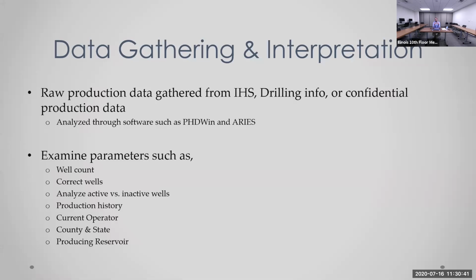So we look at raw production data that we gather from IHS, Drilling Info, and those, by the way, those two are websites that have public production data that anyone can access, obviously for a subscription, but they are available. That's another thing about the US. I know that in other countries they don't necessarily have public data available, but here in the US they do. Or just simply confidential production data that are supplied by operators.